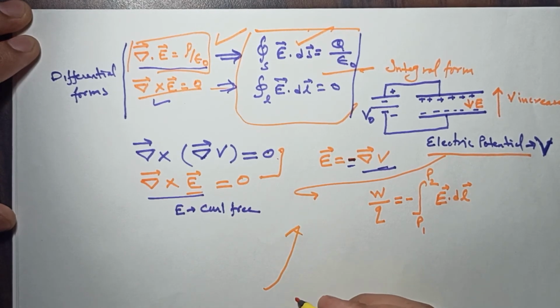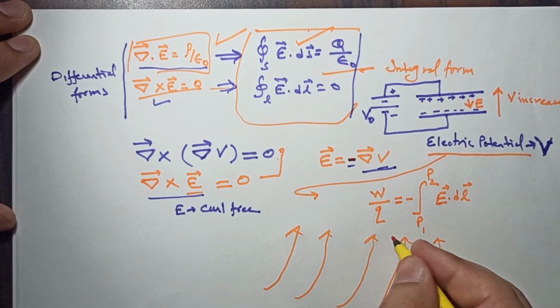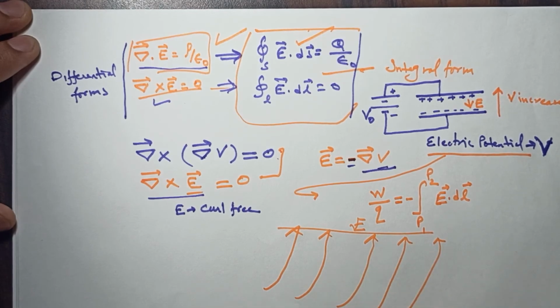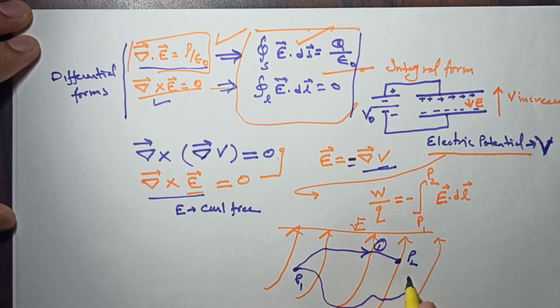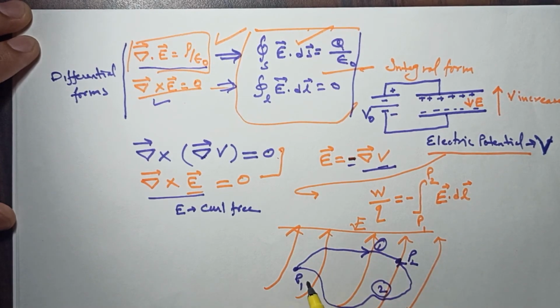Let us say this is the electric field E, and now let us define the path by p1 and p2. This is p2 and here is p1. You move this charge from point p1 to point p2. We can have two paths: this is path 1, and this is path 2. The electric potential is the work done against the field for moving the charge q from point p1 to point p2, irrespective of the path, whether you follow path 1 or path 2. It does not matter, because the work done will be the same, or we can say the potential will be the same. So this is the electric potential for you.